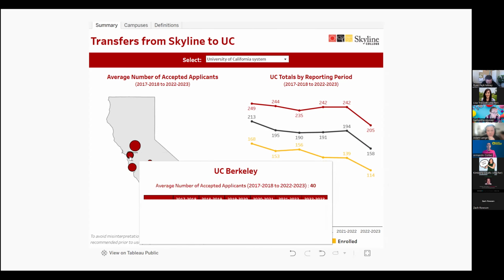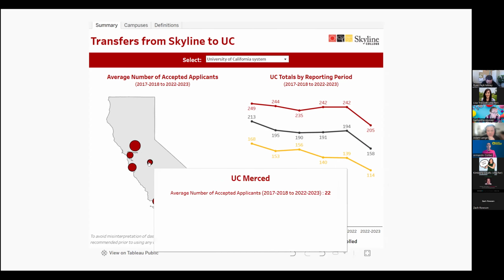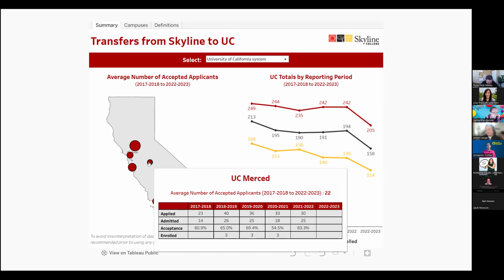But notice how when you hover over any specific little college dot, you get a viz in tooltip that provides you with the detailed trend information for that specific college. So you could see year over year, the applied numbers for that college, the admitted number, the acceptance rate, and the enrollment number. Okay.